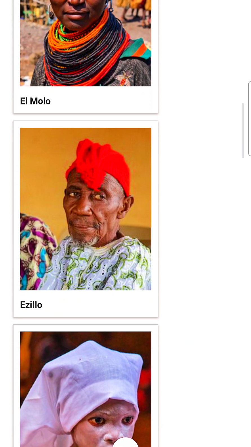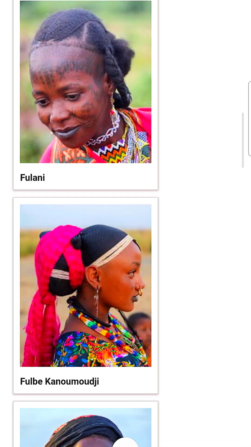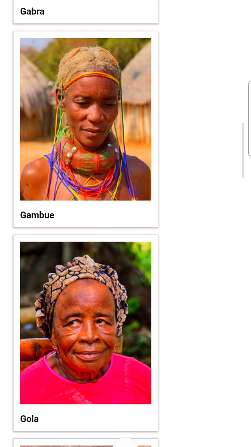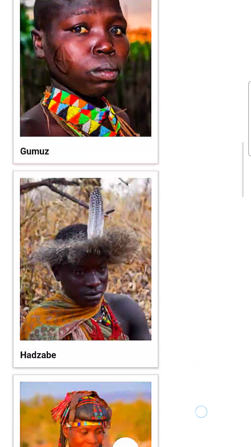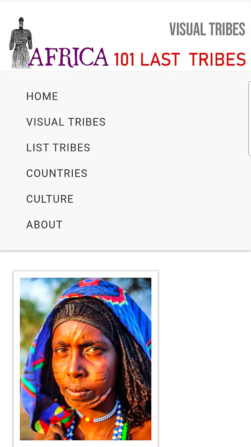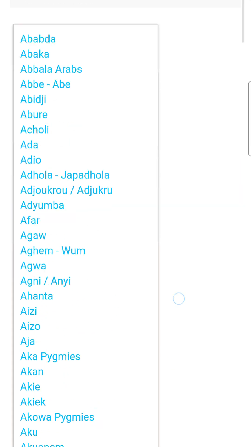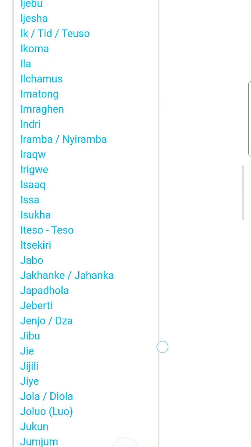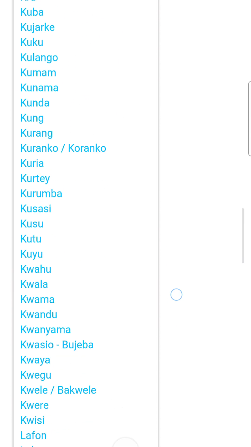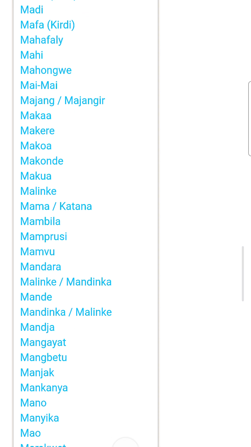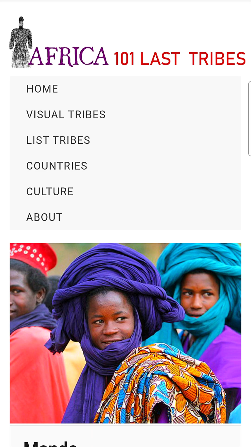I myself have been on a journey into my maternal ancestry and have found my maternal foremothers to have come from Sierra Leone within the Mende. So there's no picture here for the Mende. However, I'm going to scroll back up to the list and look for it that way. Some of them are not listed, so you can also look at it through each flag. I believe they have the Mende here. If not, I will look for it through the flag. So here's the Mende here.